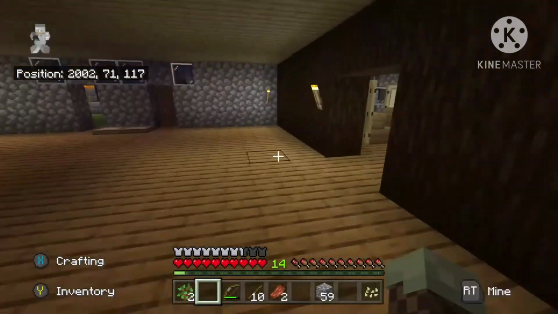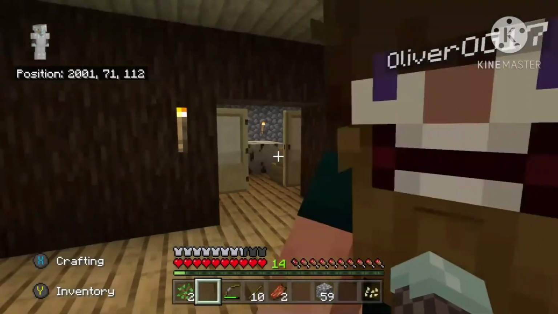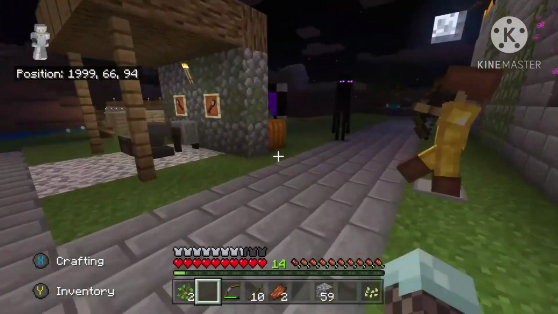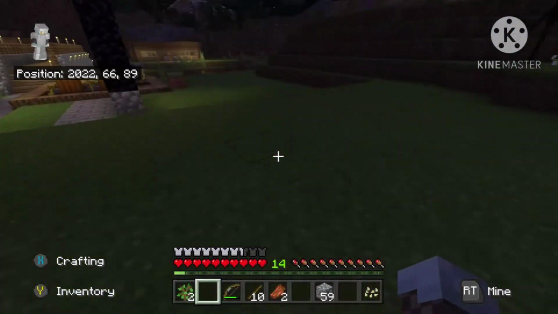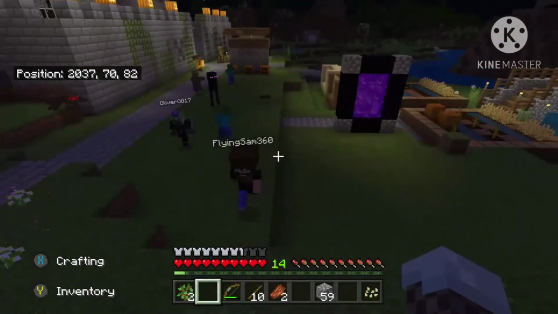So we'll just get Sam and Oliver, who I think is in here. Hi, Oliver. He's just joined our world, so we're going to head over to the forest that we're doing it in, and as you can see it's night time. Don't look at the Enderman. It's night time, so that's going to make it a bit spookier for Halloween.